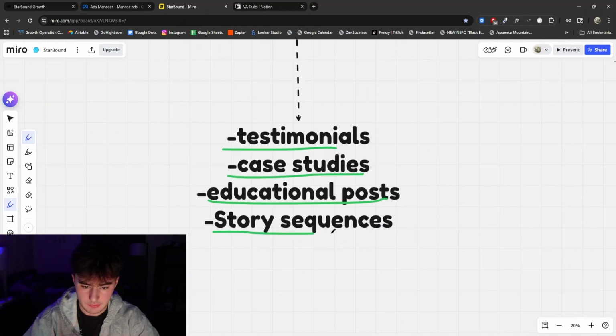And finally, story sequences with call to actions at the end. What a well-curated story sequence will do is show off your product or offer, explain what it does, how it does it, show results from yourself and your students, and include a call to action at the end. If you're interested in learning more about story sequences and how to craft a perfect story sequence, then I do recommend you check out the video I have on my YouTube about it, because it is a very in-depth topic.